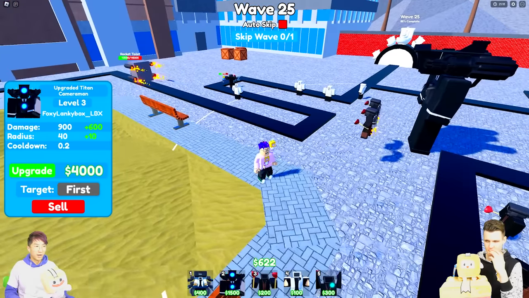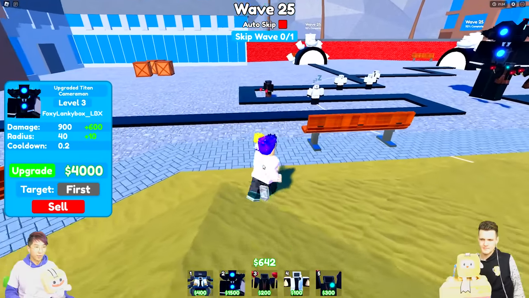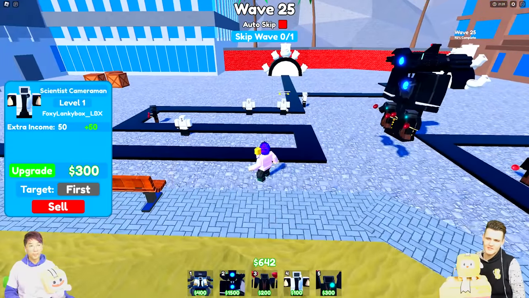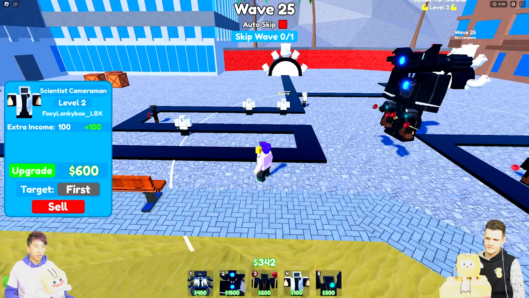Don't worry. Okay, now I think we just chill. I think we can skip wave. He has 43,000 health. We can definitely get that. No problem. Should we skip? I'm thinking we skip it to Tilka. Oh, we could upgrade scientists, yeah. Yeah, I'm gonna upgrade each of these that are 300. Yeah. Let me get another ninja cameraman, dude. I just like these units. They're so cheap. I think they're good. Oh, it didn't place. Maybe we should get a jetpack cameraman?